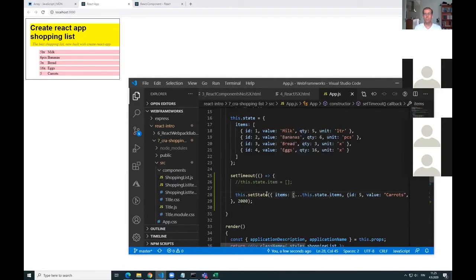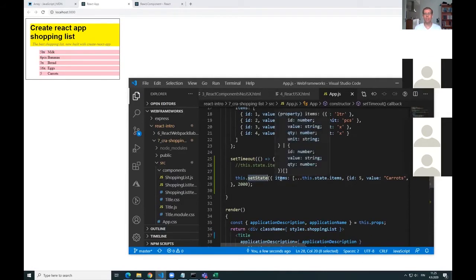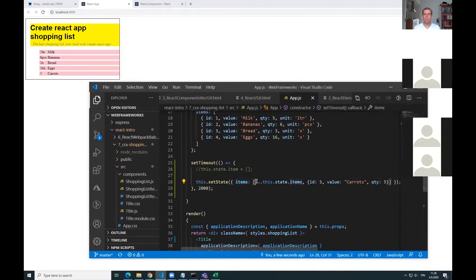So what happens is that through the setState command, we are setting a new array as the value of these items, and then everything goes fine. So that is what you must do always with React when you are updating the state. You cannot go on and modify an array which is part of the state, or modify an object which is part of the state and expect it to work. Instead, you must always make a clone of that array or that object and then modify the clone and then assign that one, the modified clone, into the state. Then it will work.